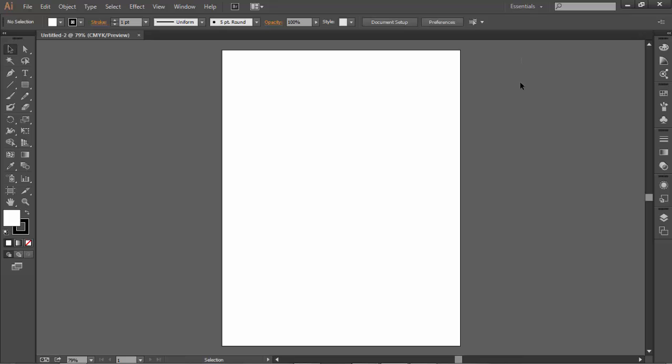Right below our menu is what we would say is our control panel. This control panel will give specific options for whatever tool I have selected. So it's based on my tool, and if I choose a different tool, you can see some things happening here. It will make more sense as we get going and have different things selected.